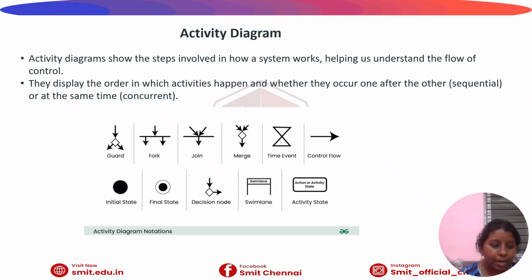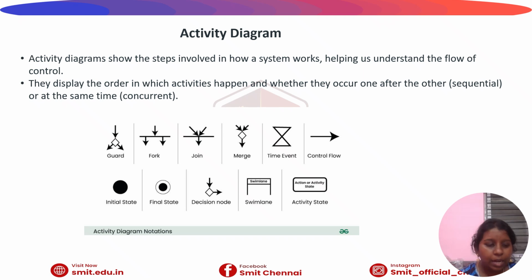Next is the guard. Guard is nothing but the decision node's arrow, which indicates the statement written for the next decision. Next is the fork. Fork is what, after the decision state, collects the decision and goes for the comparison of two or more activity states. Next is join. In this, after the decision made in the fork, these are joined for better results. Merge works in between the fork and join to merge the result.